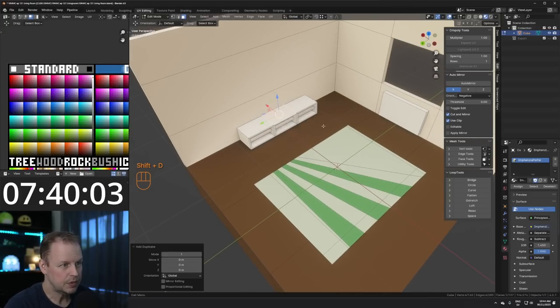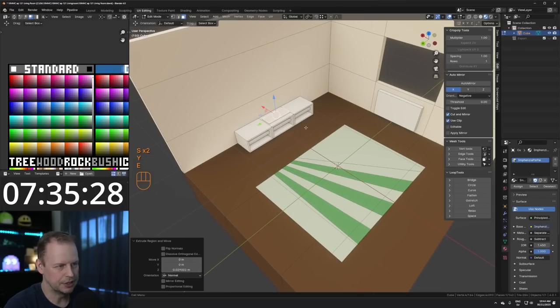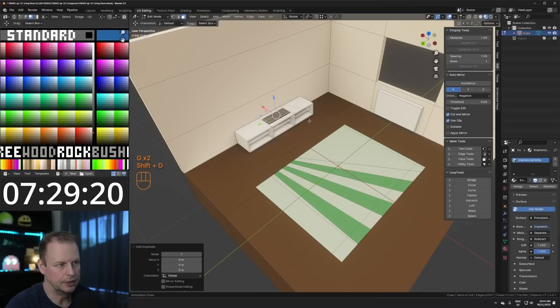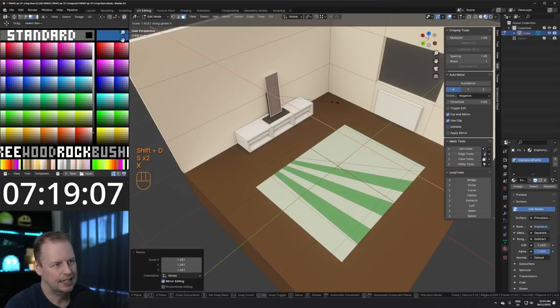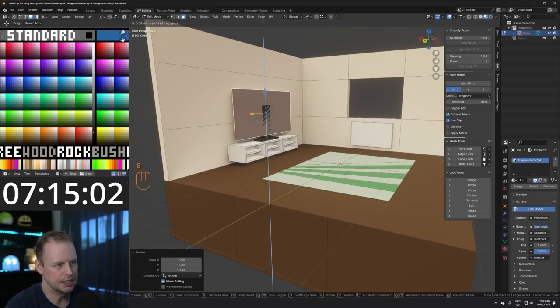TV, Shift D to duplicate. That's the thing we like to do. E to extrude, L select linked, and black, some like there, that'll do. I say that so many times. So that'll do. E to extrude and a big like 77 inch here, so we have to model less things in the room. Smart, huh? Scale Y and maybe, I have no idea how many inches this is, but it should be big enough anyway.